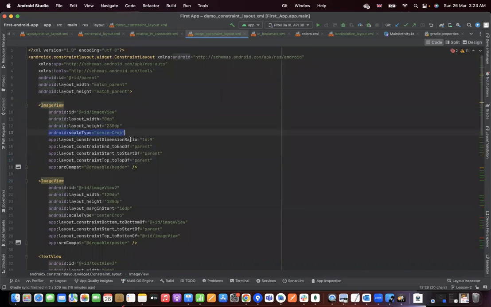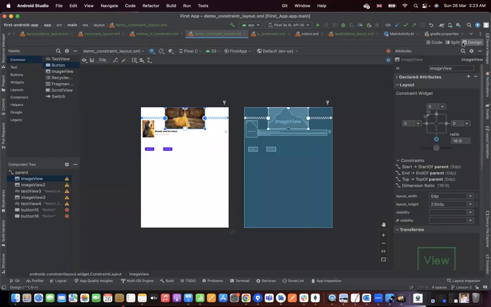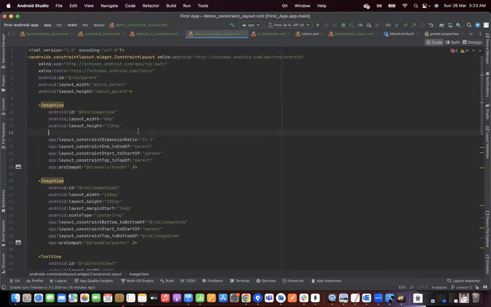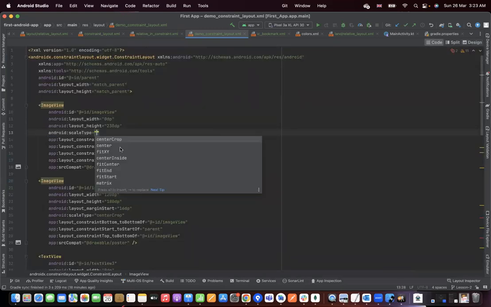Yeah, that's for center crop. It should be scale type fit XY.